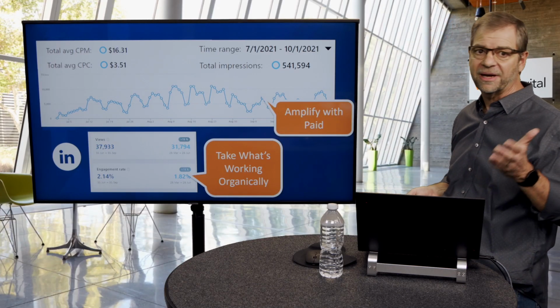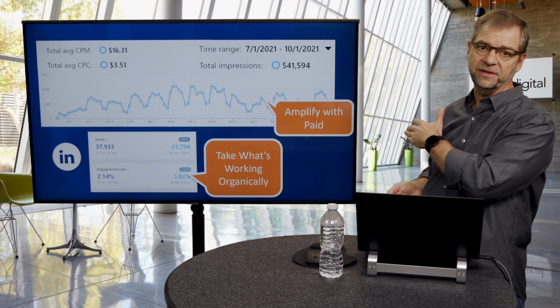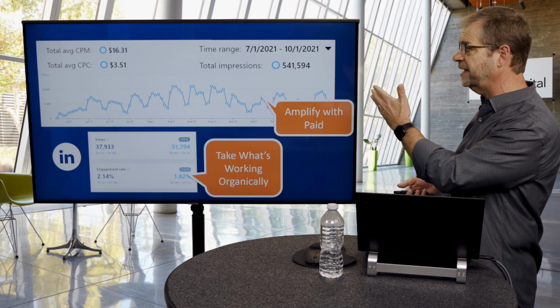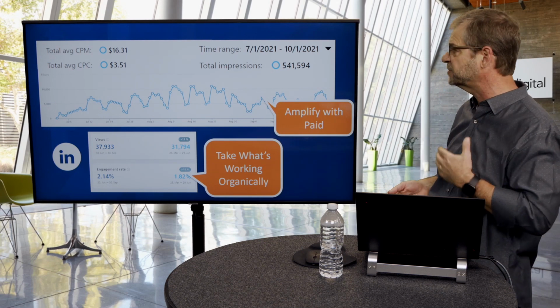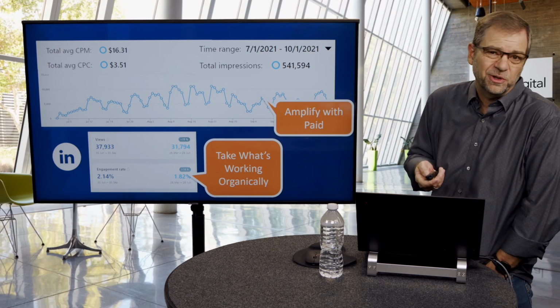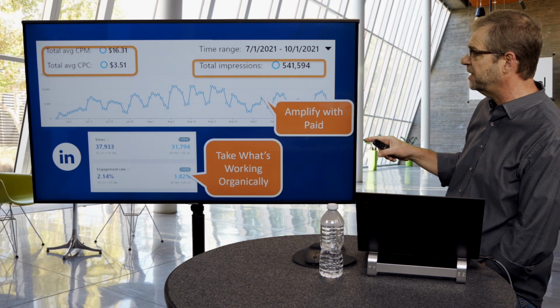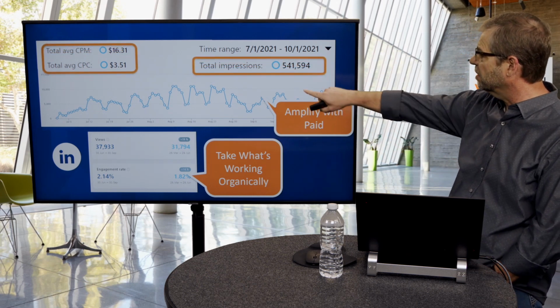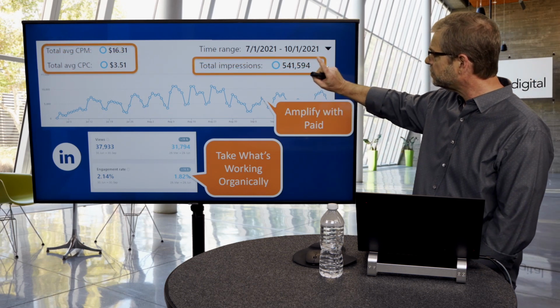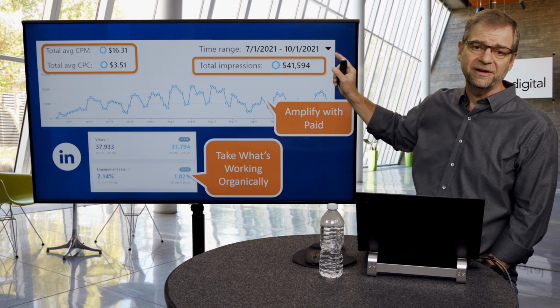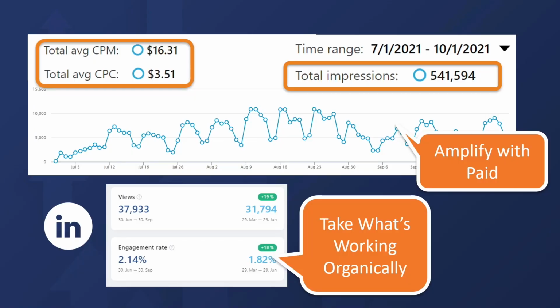Now, a lot of people will sometimes tell me they think LinkedIn, and this is a LinkedIn example, by the way, it's our own data from what we spent for our business last quarter, that LinkedIn's really expensive and not effective, and I don't agree with that at all. You can see here over on the far right side that last quarter we generated over 500,000 impressions of our content. And I'm guessing some of you that are even watching this webcast today probably saw some of that. So that's really good. Remember, top of the funnel, I'm trying to get people to consume my content.